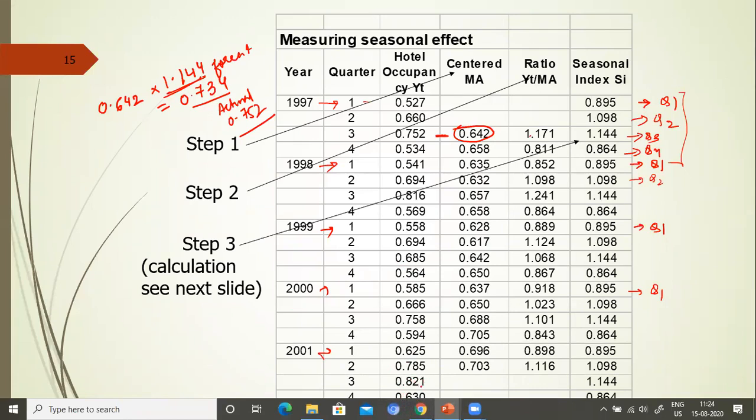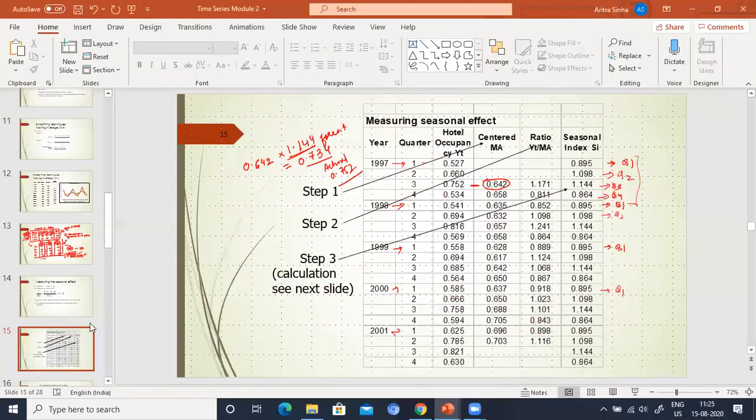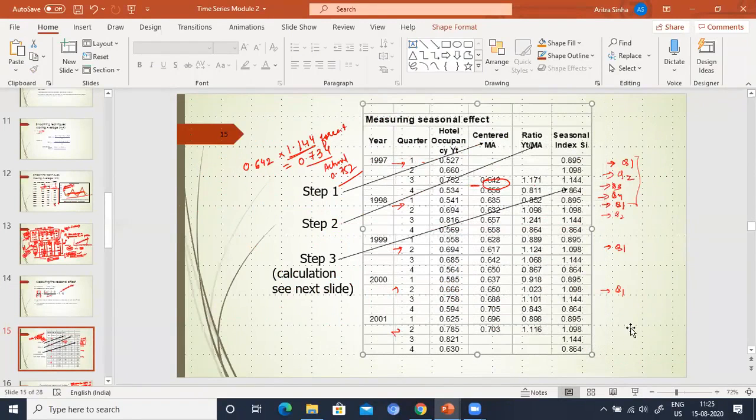Okay, so the last moving average, 0.703, should be the average of 0.625, 0.785, 0.821, and I am not able to see the last data point there. Yeah, it's actually a formatting challenge. In true sense, I should get one more data point here. So you said that either it should be a 5 moving average, or if it is a 4 quarter moving average, then I'm a little bit confused there.